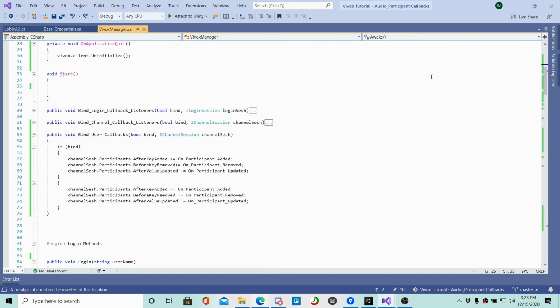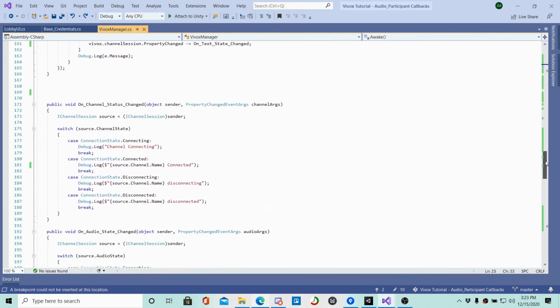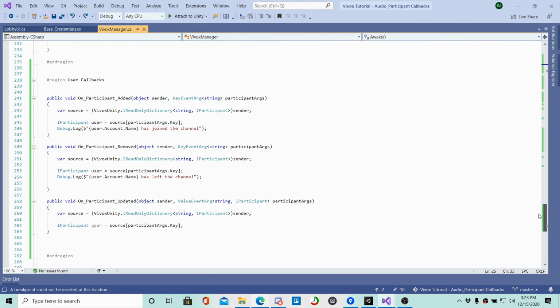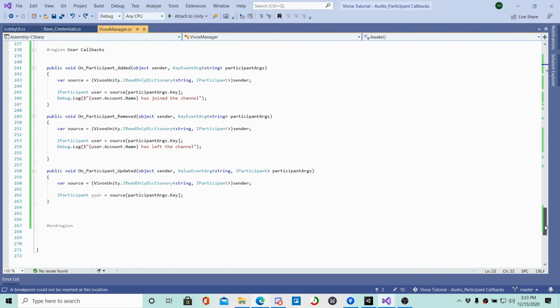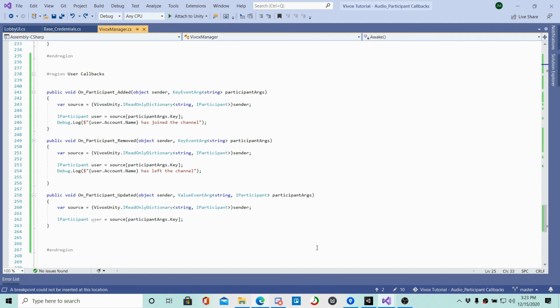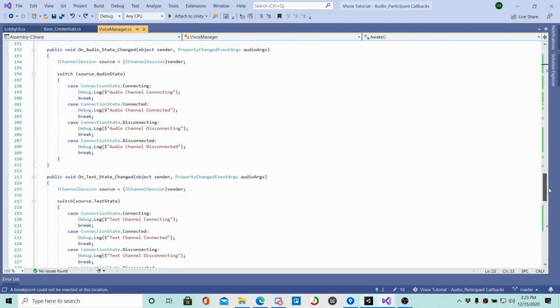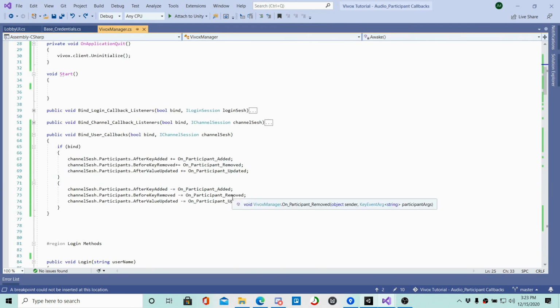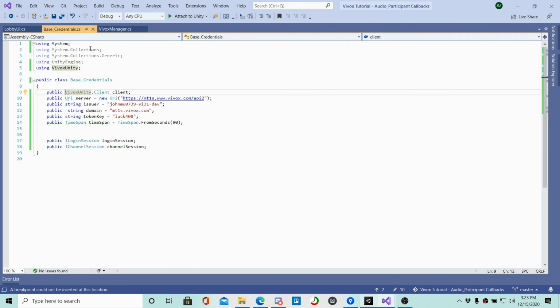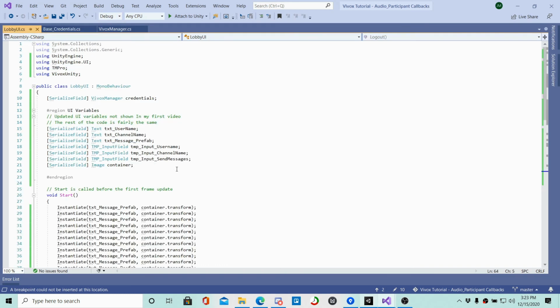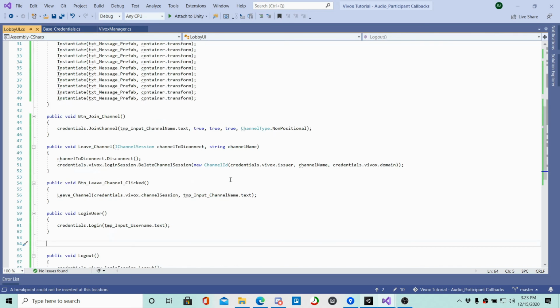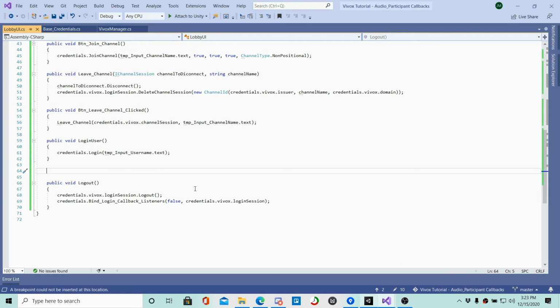So hopefully you learned something, but I know this was mainly for audio and text and participant channel properties and callbacks, but because this is a series, you're gonna kind of see how my UI right here, and how the application develops, and how all this code, we're gonna have so much code, it's ridiculous. So instead of having it all in one script, I'm kind of just gonna show you how to keep changing things. And even though it's more work, and I should have just shown you that way from the beginning, it's also more complicated, so I didn't want to throw that on you guys all at once. So bear with me, please.